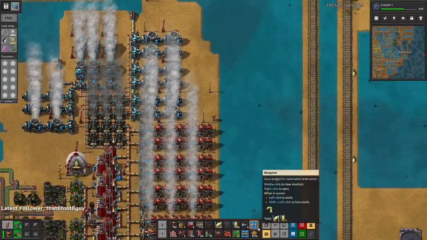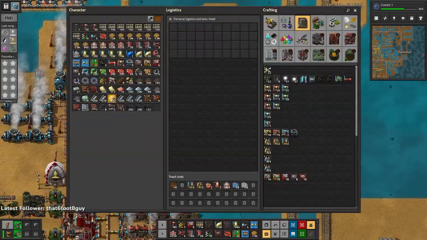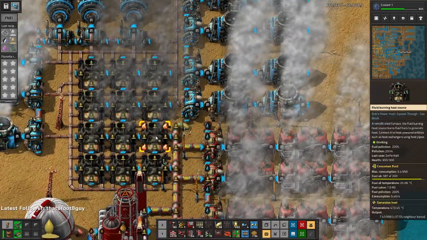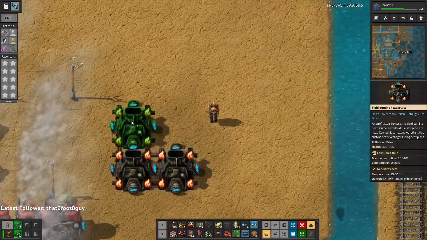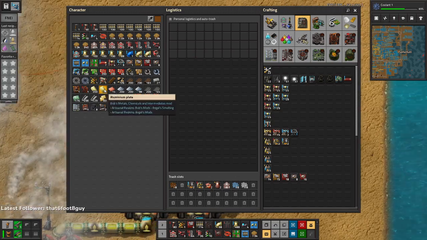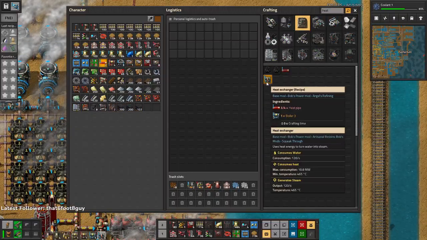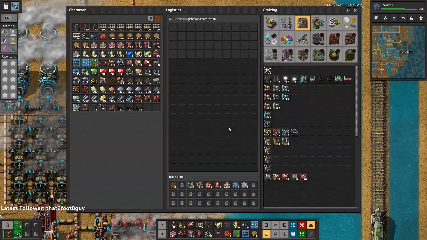Maybe the plan here is a little different. Maybe we just send the fuel over this way. And a pipe. That heats them up. Then we need... Oh, wait, no. I mean, heat exchangers. I didn't build heat exchangers. I've got one of them. And I've run out of pipes again.